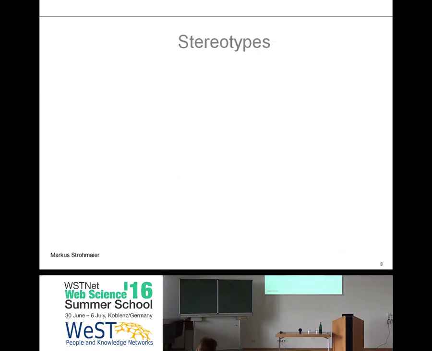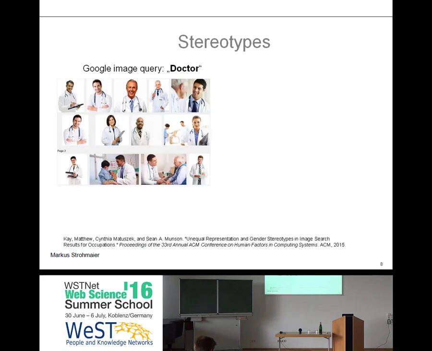So that's the promise. And let's now look at the state of the web and assess to what extent you think this promise has been achieved. Let's take one example, Google Image Search. Let's search for doctor on Google Image Search. Those are the top results that I got at the time when I looked for doctor on Google Image. Is there anything that pops to the front of your mind when you see this result?